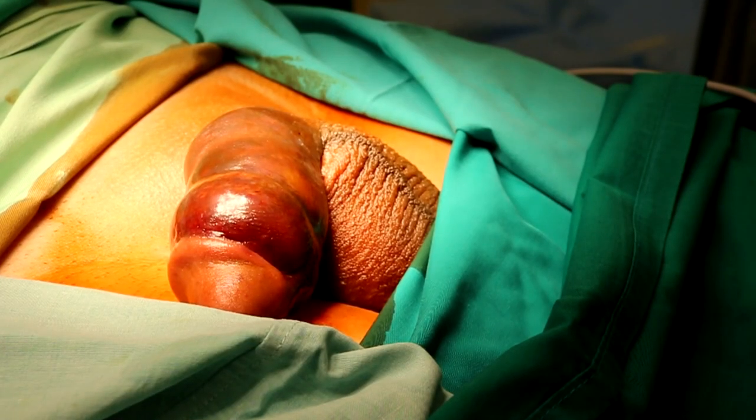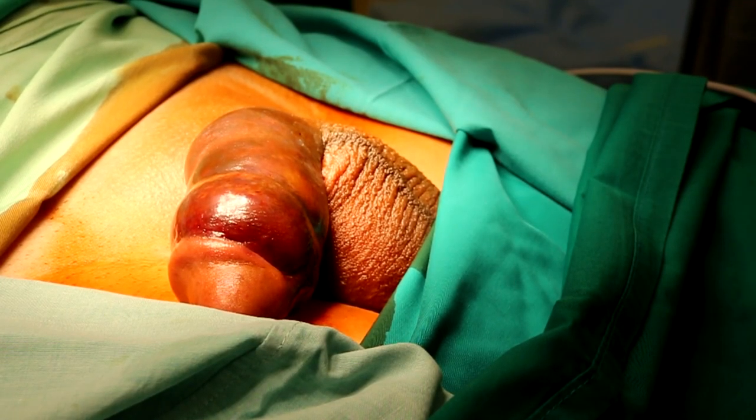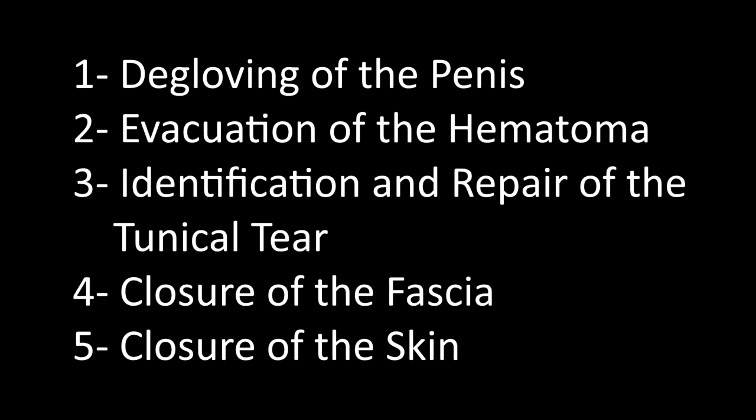Okay, and the patient has to be taken to the OT, and here is the patient in the operating theater. So there are five basic steps in repair of fractured penis: degloving of the penis, evacuation of the hematoma, identification and repair of the tunical tear, and then finally closure of the fascia and the skin. Let's start first with the degloving of the penis.